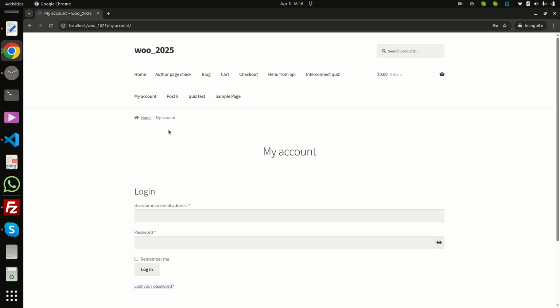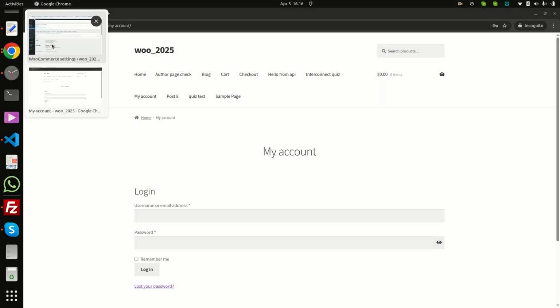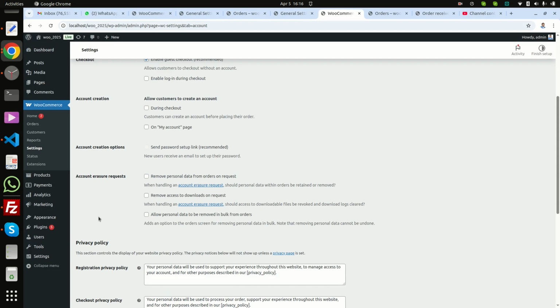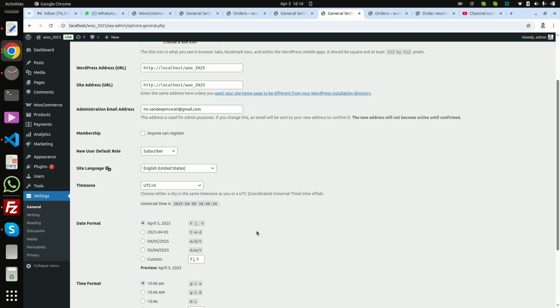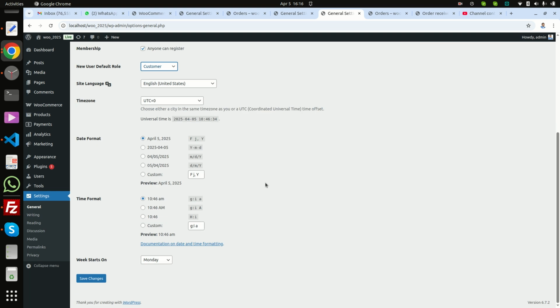So for that, first go to your settings. Go to the general section, and here click on membership, and anyone can register, and select the new user default role as customer.